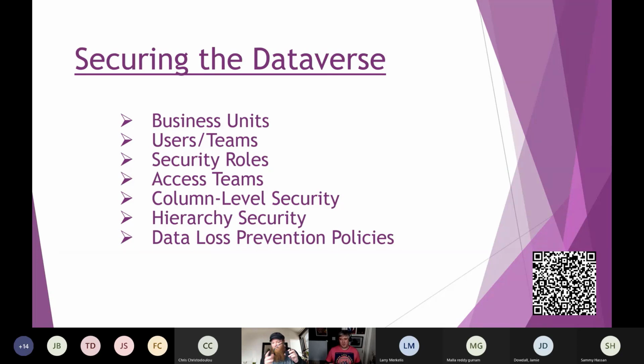And then I've set up a demo environment with some users in it, and we'll look at assigning security roles, etc. Any questions, just raise them in the chat and I'll pick them all up at the end of the session.